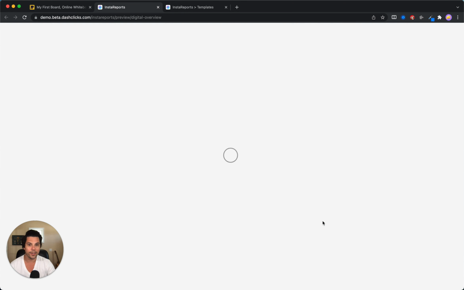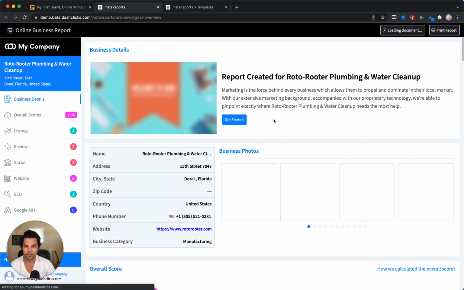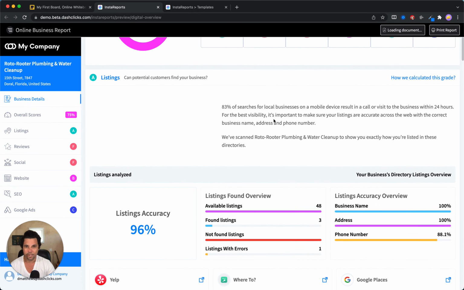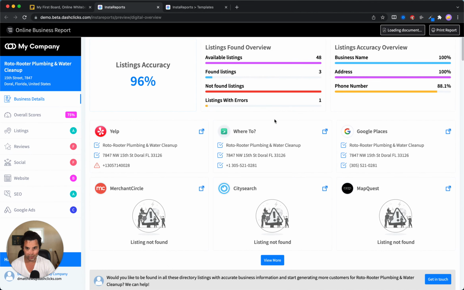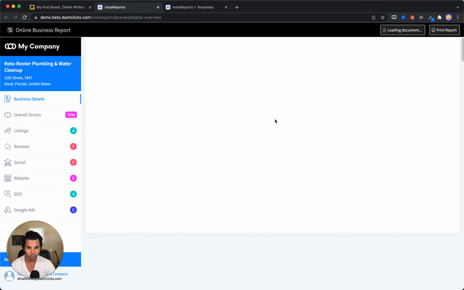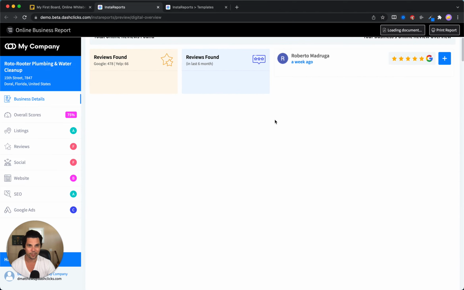All right, now look at this report. It's going to load just a second. My internet's kind of slow today. Okay, so just look at this thing, by the way. It's visually appealing. So if you send this to anyone and you're trying to make a good impression, this report is going to make a good impression. And all the info in it, hold on, let's wait for it to load.